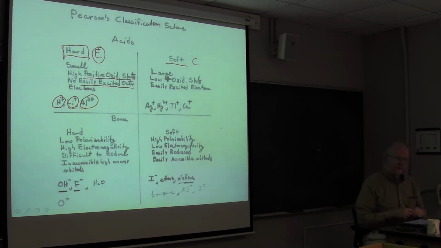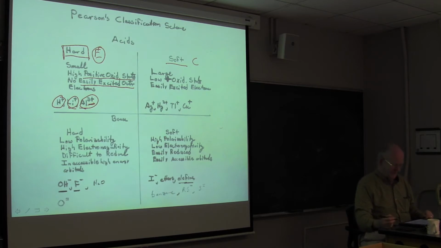Aluminum, if we had a periodic table up there, you'd see it's at the top of its row, the top of its column. And aluminum in a +3 state, maybe some bizarre inorganic chemist like John Ellis has gotten it into a higher oxidation state, I don't know, but aluminum 3 is about where aluminum's at. These are all very, very good, hard Lewis acids.